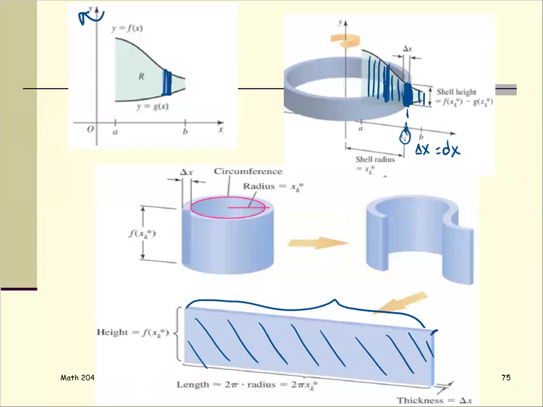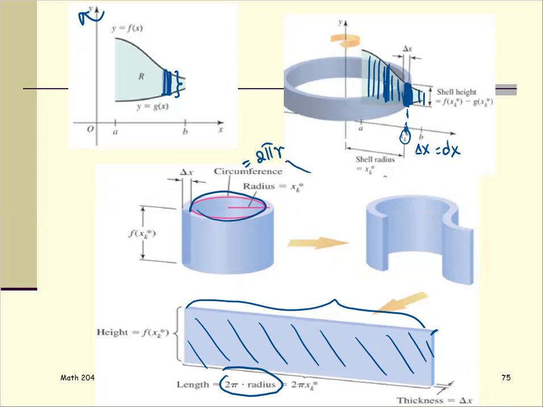Now, to find the area, which is the length times the width, the length of this rectangle times the height of this rectangle. The height is the function value, or the height of the bar that you perform from the original graph, and the length is the circumference of this circle. And how to find the circumference is 2 pi r, the formula 2 times pi times r.